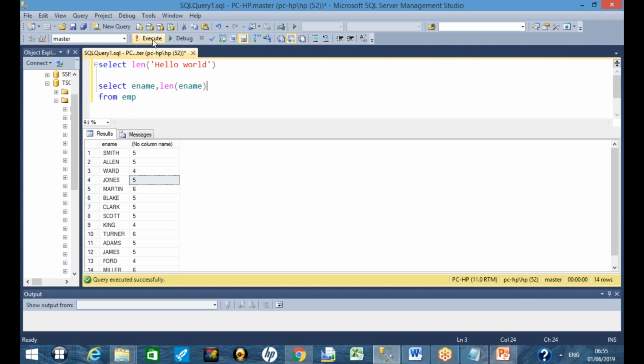The server will execute this query and give me the answer. That is the request and response. The query is a request, and whatever output is there is the response.